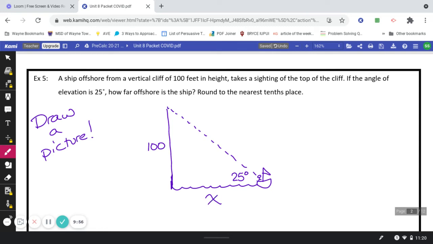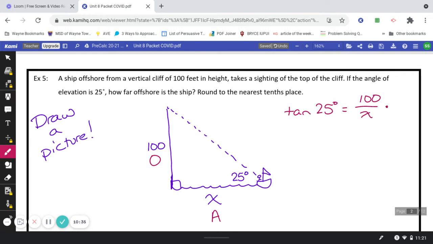Once you set it up, you'll recognize the triangle. It's another right triangle, so we're going to be able to do that the same way we did on the front side, using either sine, cosine, or tangent. Label the sides that we know. We know the 100 is the opposite. The adjacent is the x. We're not worried about the hypotenuse. That's not included in this problem. So O and A means we're going to use tangent. Tangent of 25 degrees equals 100 over x.